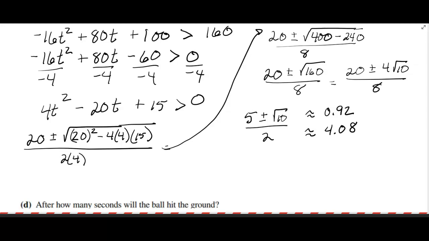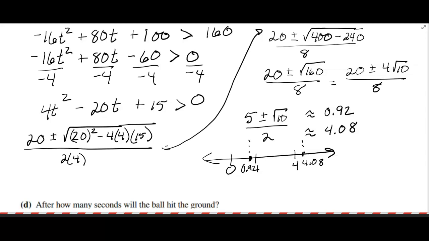So on the number line, I'm going to run out of room again, but on the number line, here you are at 0. Here you are at 1, and let's say here you are at 4. That 0.92 is like right there. And then over here is like 4.08. Now, you're not going to include those. And you're going to think of a number between there to try and see if it works.